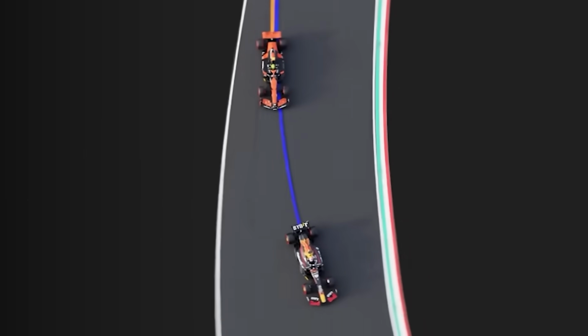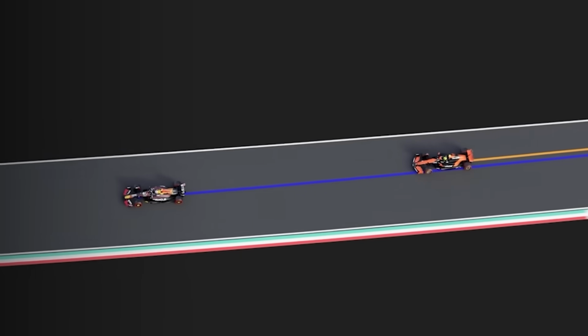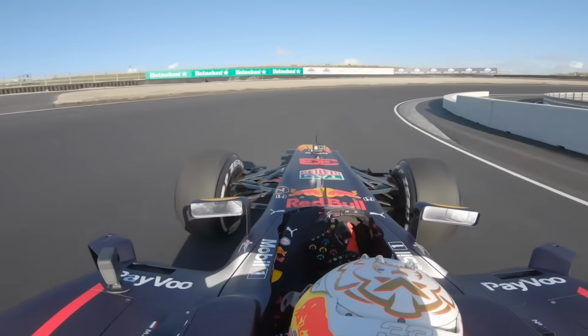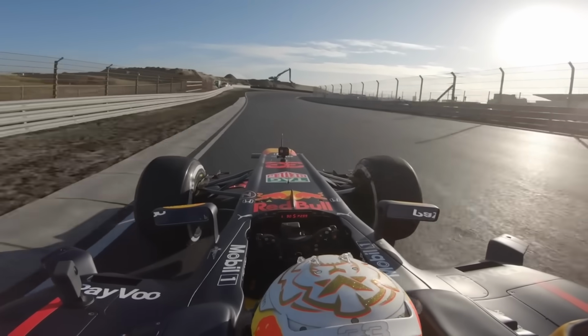He makes the car turn how he would like it to, V'ing off a lot of those corners, and as many people have already said for him, he makes it a shorter corner. So if we were looking at a racing line, his is shorter than others when driving, which is just that impressive from Max, being able to hold that much minimum speed, but also getting on the throttle quicker than many other drivers on the grid.